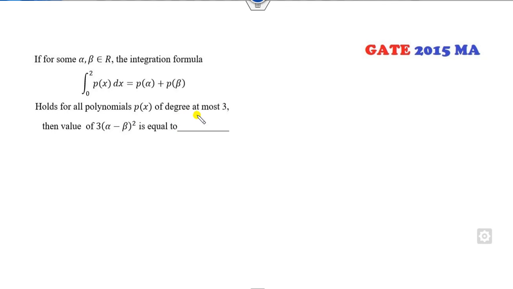Look at this one. Degree is at most 3, less than equal to 3. So bases are 1, x, x square, x cube. Fine. Now it's a p of x. If I simply take first value, p of x is 1. So on the left hand side 2. P of alpha, 1 plus 1. It is correct. Look at the second equation.